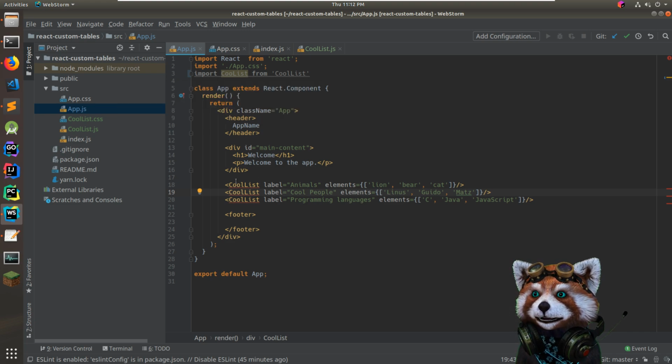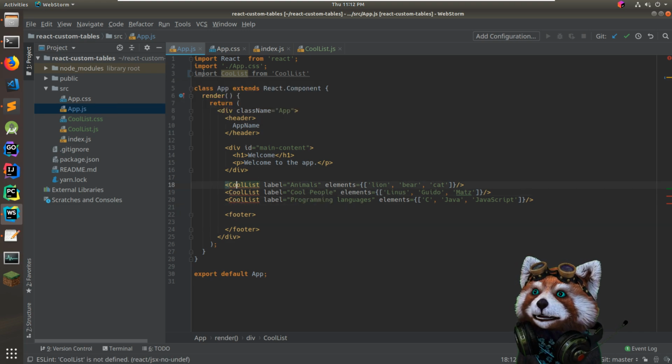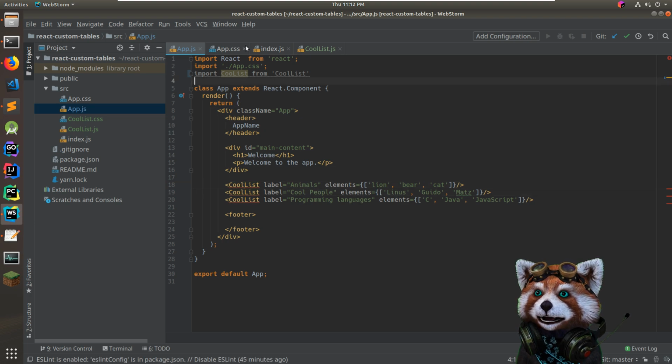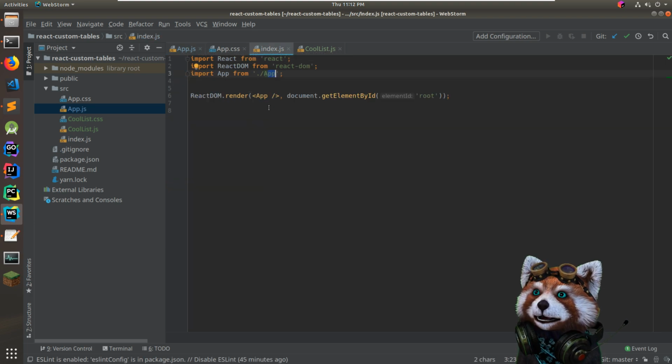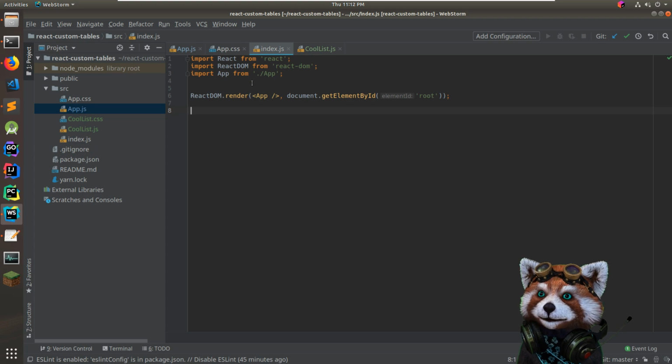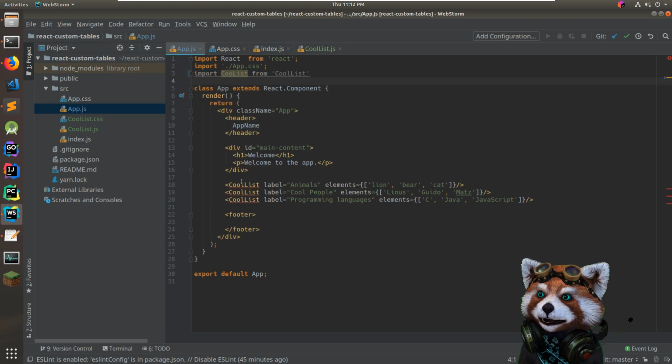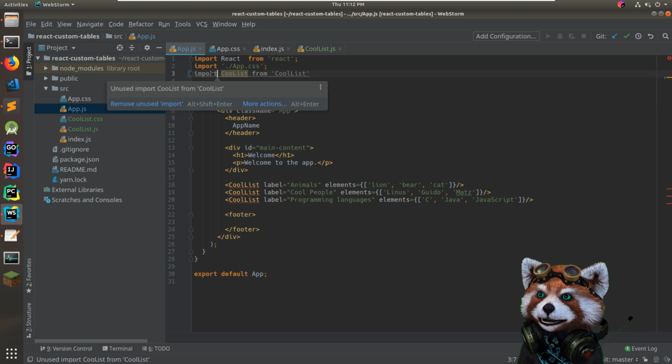Unused import? Well, it should be right there being used. Hold on. So, import app from app.js. And in app.js, export default app, class app, okay.